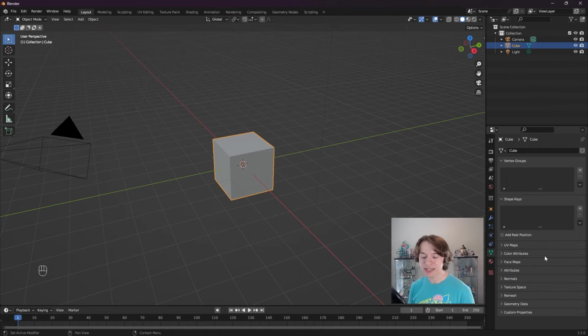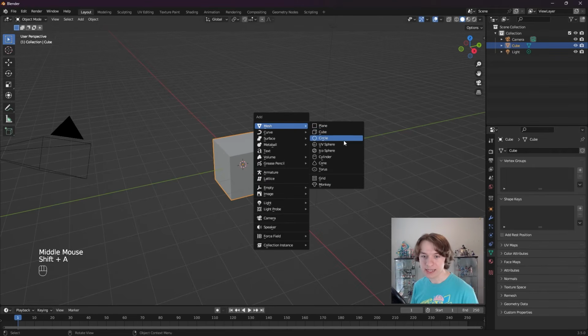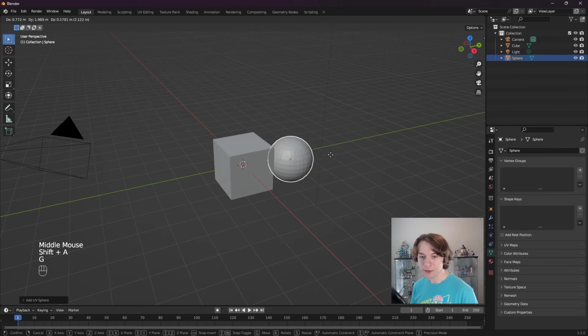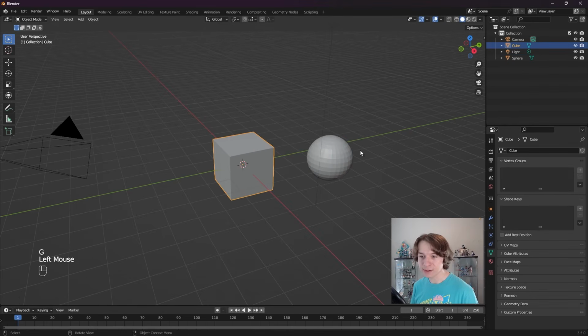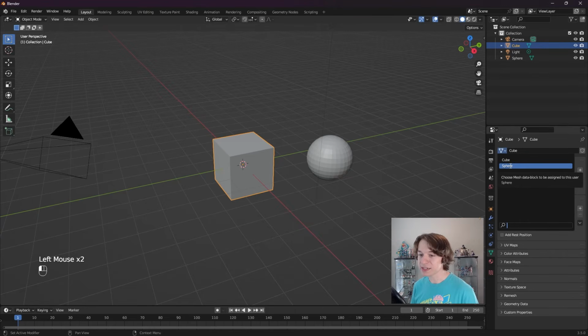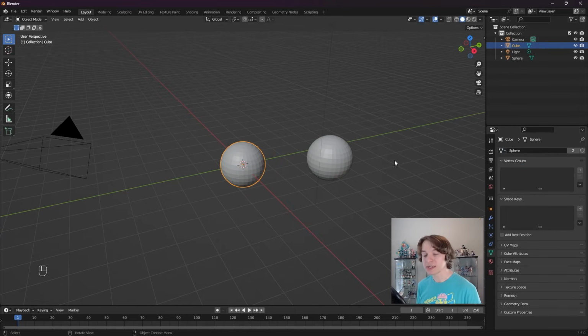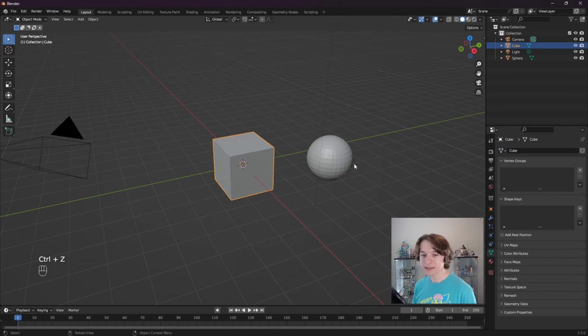Your object's mesh data is exactly what it sounds like. It's the 3D object data that makes up your mesh. For example, the object data of a cube is different than the object data of a sphere. And you don't have to follow along with this, but I will spawn in a sphere. I'll move it to the right. And if I left click on my cube again and go to the object data tab here, you can see that we can actually click on sphere and our cube now looks like a sphere. I will undo that, left click on our sphere and delete it by pressing the delete button, and left click on our cube once more.